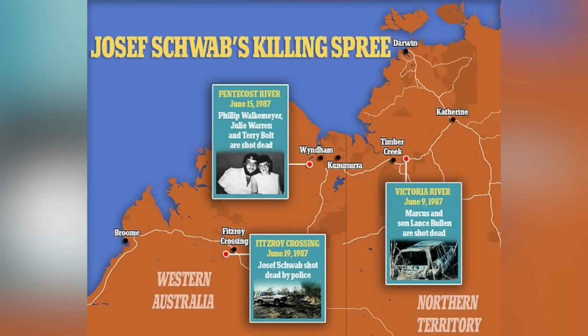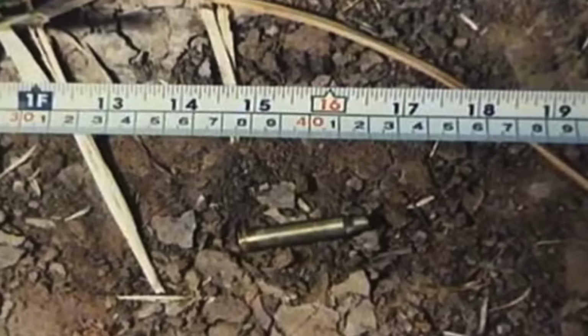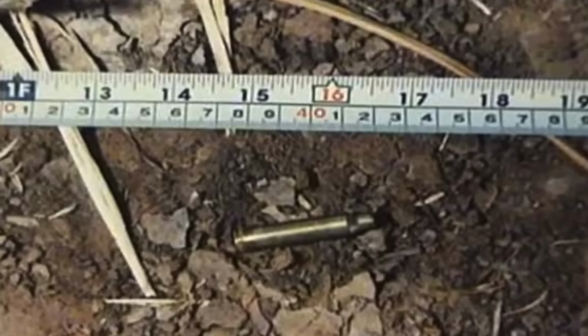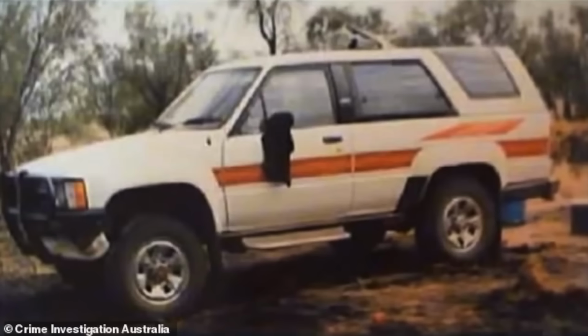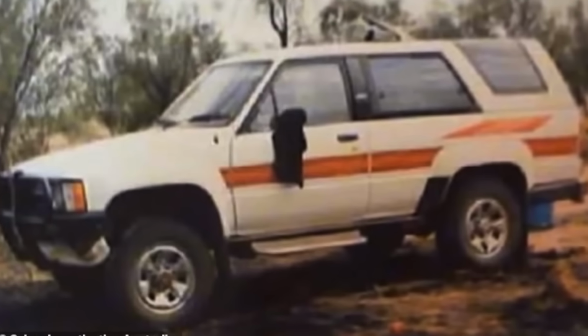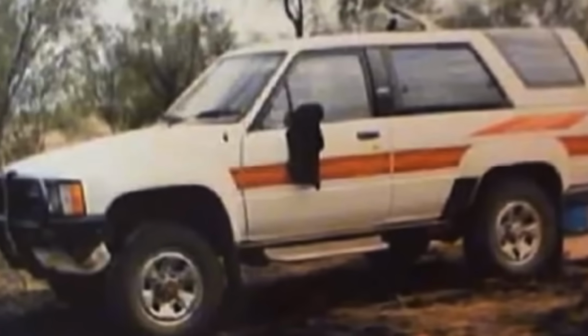With the gunman dead, the TRG officers secured the crime scene, destroyed the fire, and waited for investigators and crime scene experts to arrive. At the scene, police located a bunch of .223 caliber shell casings, which were later confirmed to have been from the same weapon that killed all 5 victims, the Ruger 14 Mini self-loading rifle. They found that the heavy camouflage vehicle was a white Toyota 4Runner with Queensland plates, the same one rented from Avis at Brisbane Airport by Joseph Schwab and hadn't been returned.